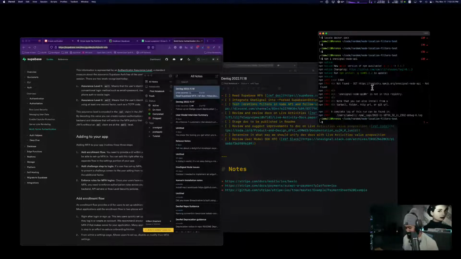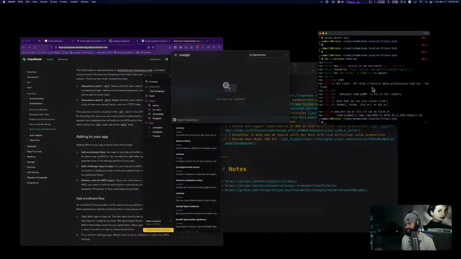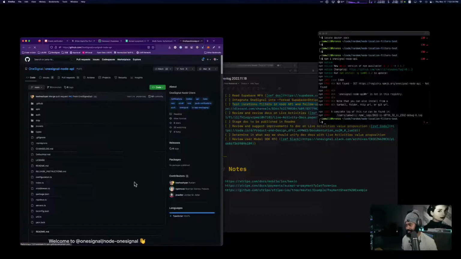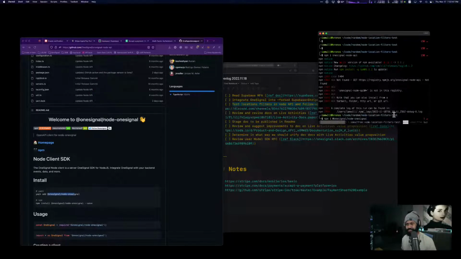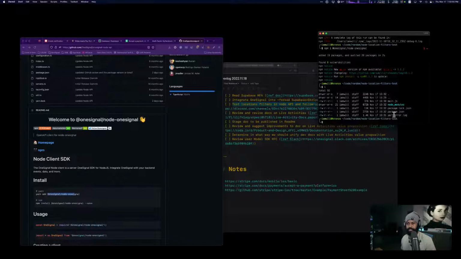Okay, I obviously don't know how to install the package anymore, so gotta figure that out. OneSignal node API. I thought it was API. Okay, I forgot. I have to go to the npm page. It's different. It's that at onesignal. Okay, there we are. So we're gonna do npm i @onesignal/node-onesignal. Okay, I think that looks good. Yeah, we can open this up now.